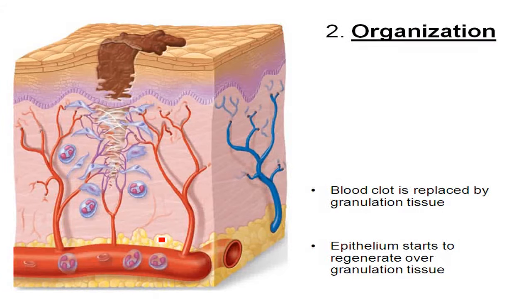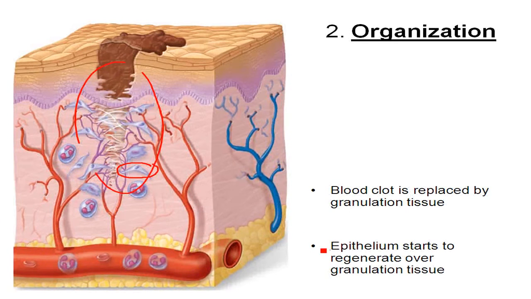All right. Now, the next stage in tissue repair is the organization stage. So what you have here is a gradual replacement of this blood clot by something called granulation tissue. And granulation tissue is a combination of fibroblasts. You see these little cells right here that are coming in. They are connective tissue cells that are going to migrate to the area. They're going to start to produce ground substance and collagen fibers, which are basically what connective tissue is. And they're going to be repairing the damage. Either the tissue is missing or it needs to reconnect. Also in the granulation tissue, you're going to have tiny new outgrowths of blood vessels. They're going to be growing into the damaged area to provide food and oxygen to the area that's healing.